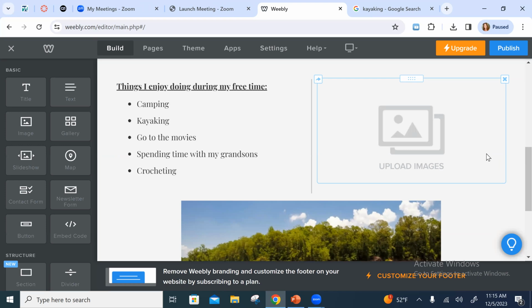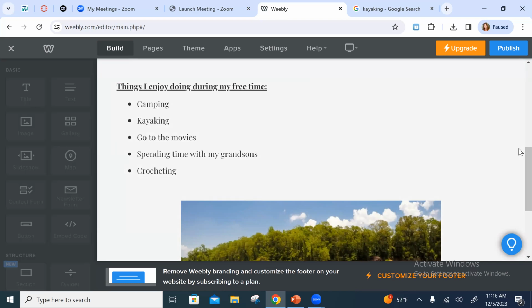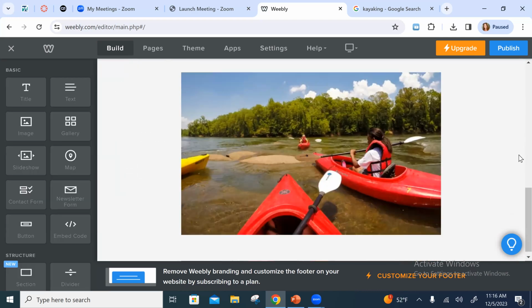So that was my problem. I was just trying to drag it into the middle of that element, but Jaden said drag it all the way to the edge. And so here on a gallery, you can upload as many images as you want. It's going to auto size them based on how many images you put in that element. Okay. Thank you so much, Jaden. All right, so I'm going to delete that. So that's how you can control where the picture is.